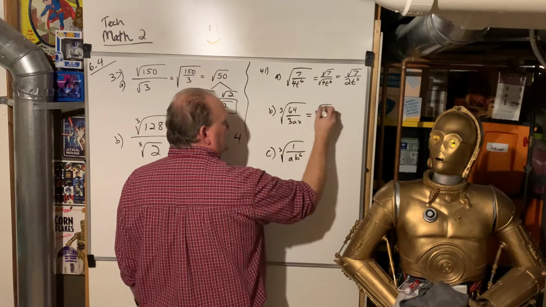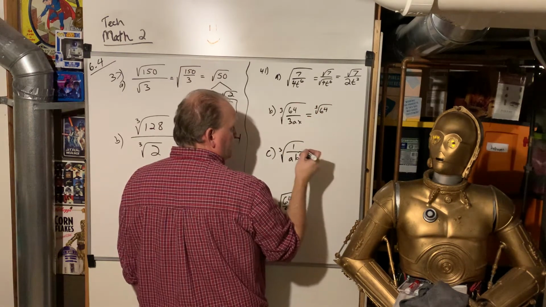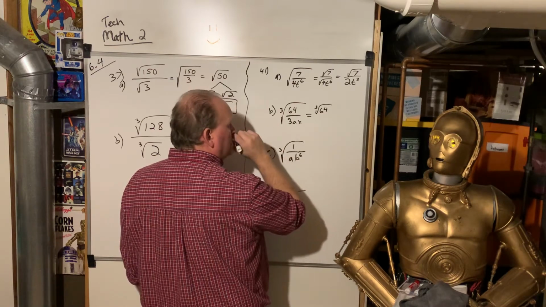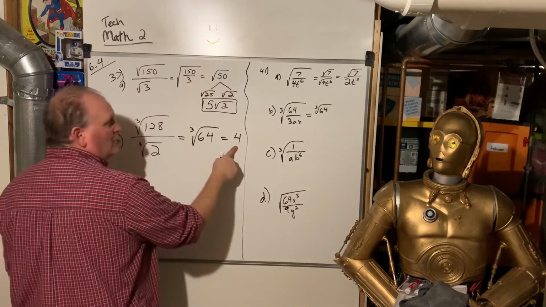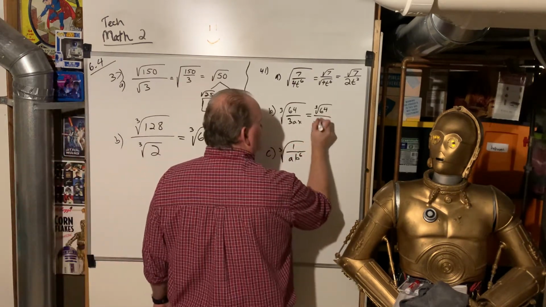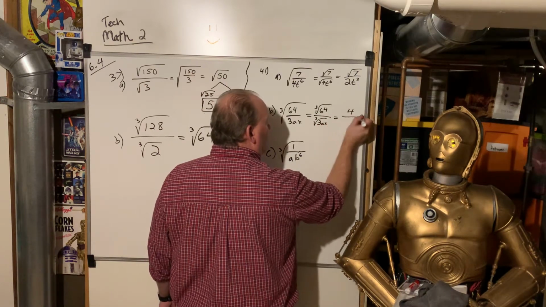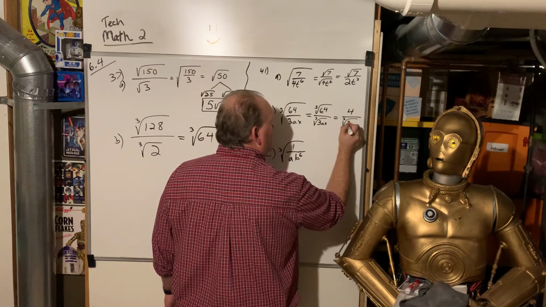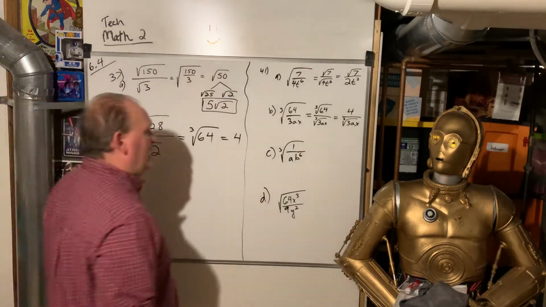This one, it's the cube root of 64, which we can do. Oh, wait, no, wait. Yeah, right? Yeah, we just did it right here. It's 4. And then the cube root of 3ax, which you can't do anything with. So that's just 4 over the cube root of 3ax. And so for this course, that's fine.